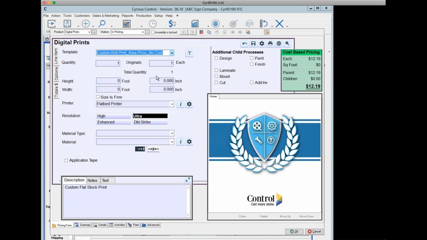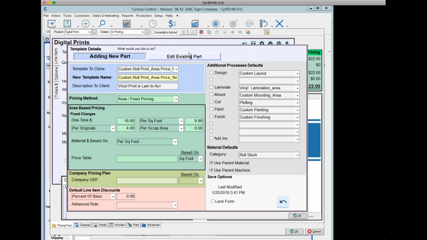In this first one, if I look at the T for the template, now you're looking at the screen that was in that handout. I've said I'm using area-based pricing. I've got the $18 one-time charge and a $4 per piece charge. And in this example, I've said the 990. That's for the acrylic.